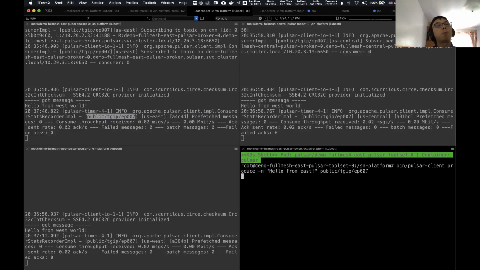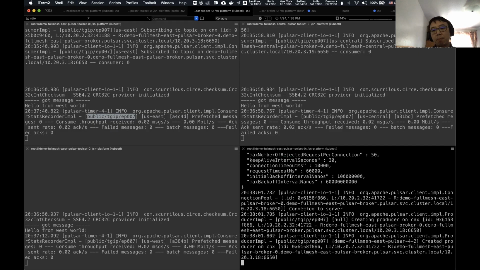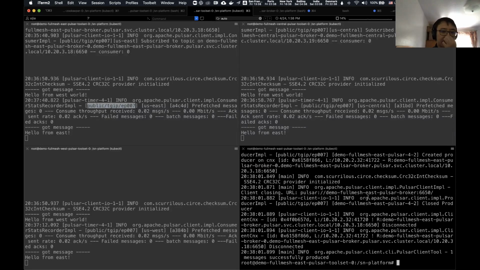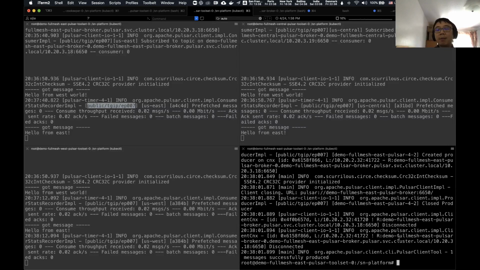So 7. As you can see here, when you produce from east, all the three clusters get the message. And that is the recommended way of setting up geo-replicated clusters by Pulsar, or recommended in the Pulsar documentation.